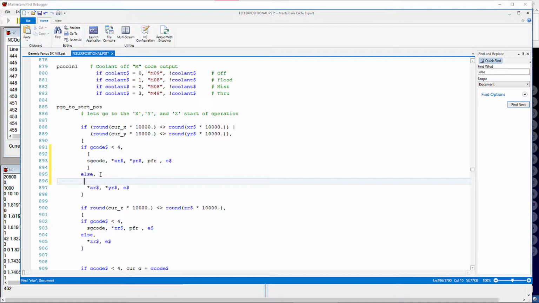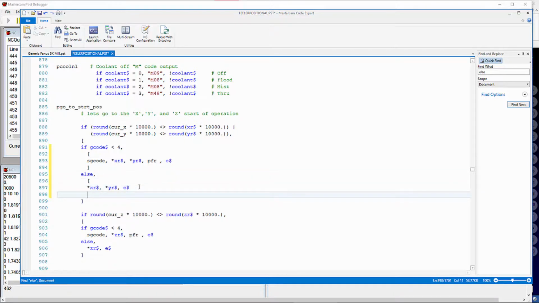And this should be like that, because this is for this if condition. So we have if here, that's all one if condition, and the result goes down to here.